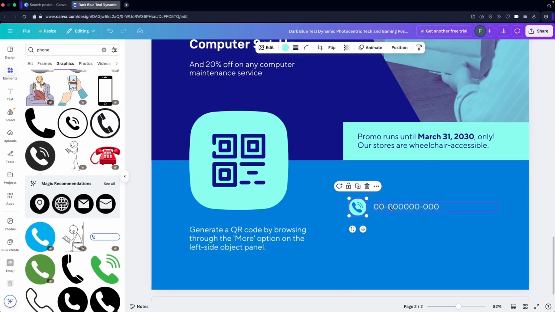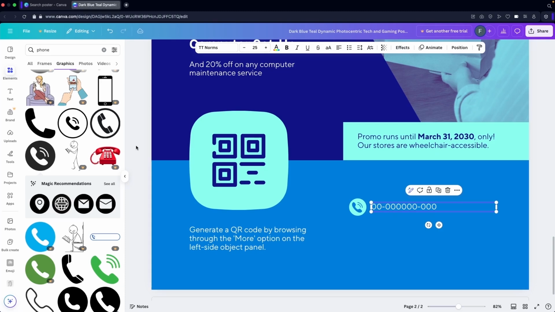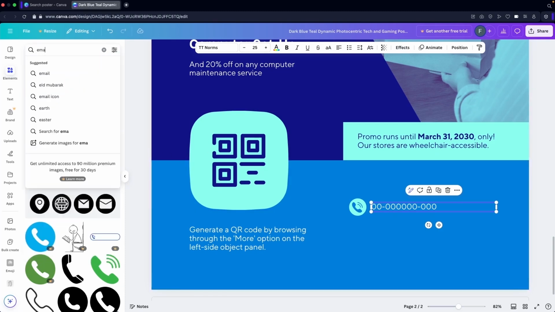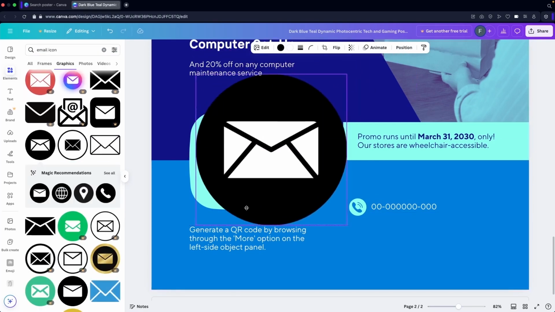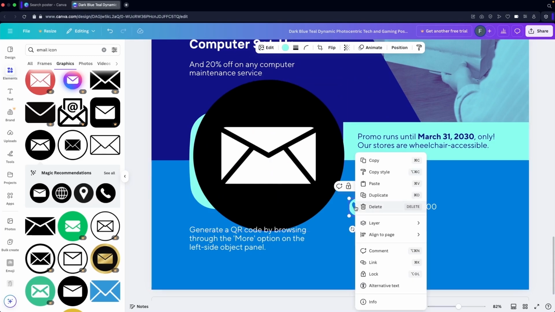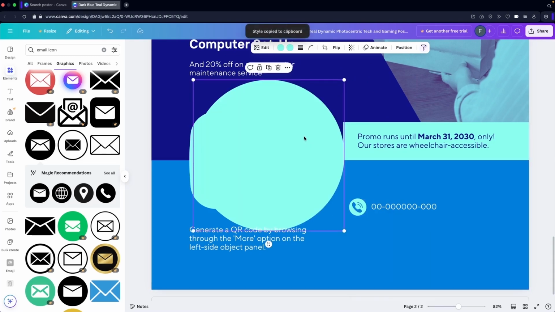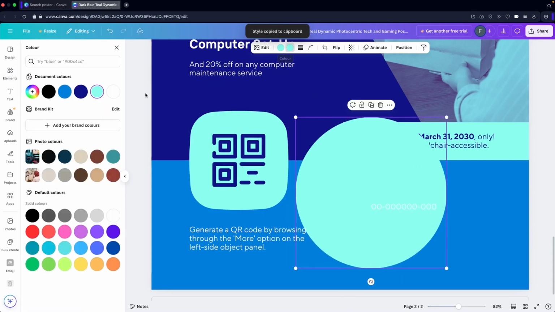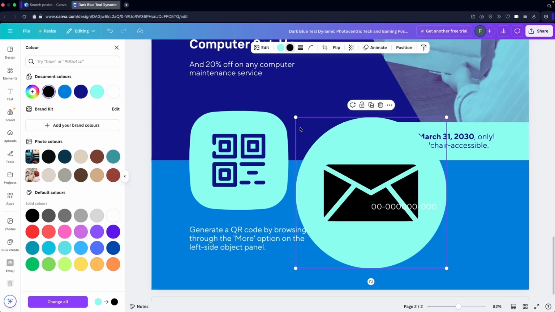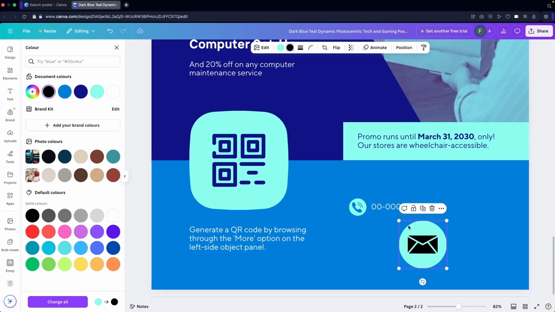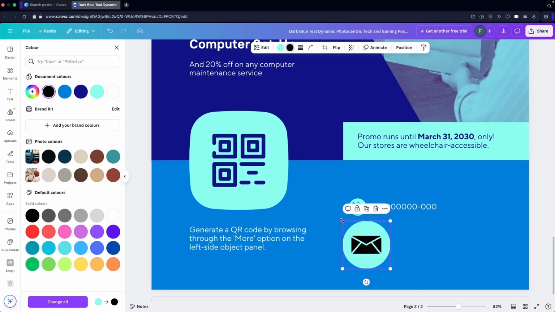And in a similar way, we can actually get another icon. So the second icon would be for the email. So I'm gonna add the email here. All right, so I think I would go here with this one, and I would actually copy the style of this icon. So we're gonna copy the style, and I'm gonna put it here. Yeah, we're gonna go here with the black color, probably. Oh, I think it's a white color or it's actually transparent. All right, so we can adjust the color here. Probably this is looking fine.